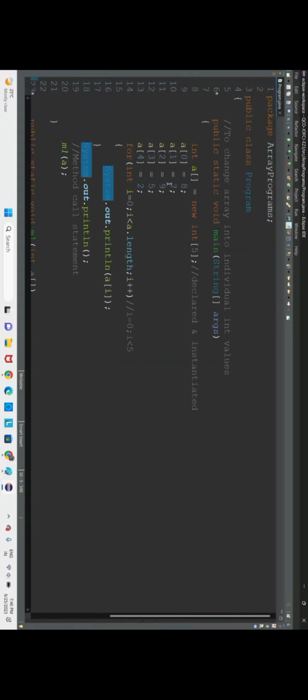Now in this array we have studied how to declare an array, how to instantiate an array, and how to initialize an array. So this is how you declare and instantiate, and here you have done initialization.